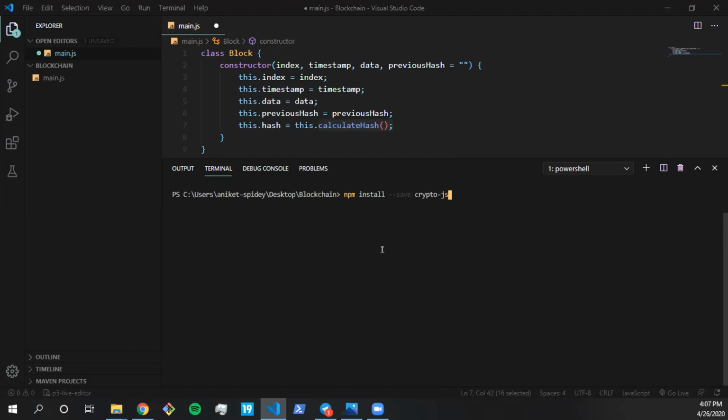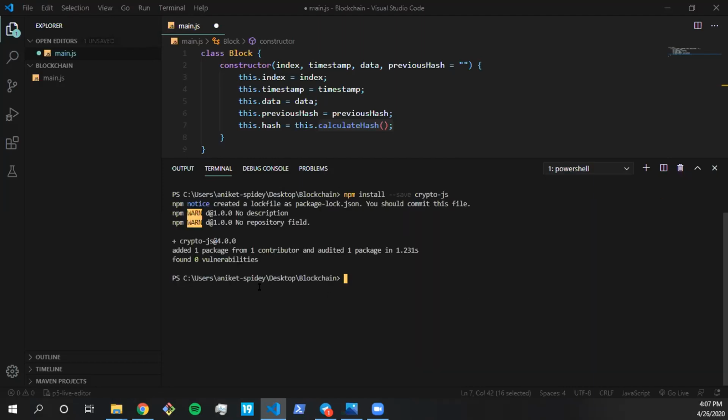I'm just going to explain this line. npm is basically Node package manager. I hope you guys have installed Node as mentioned in the email before. So Node package manager will provide us with crypto-js. It's a folder which contains all the different cryptography algorithms. By default, JavaScript doesn't provide this, so we have to externally install it into our own system. I'm just going to press enter. Yeah, so added one package.